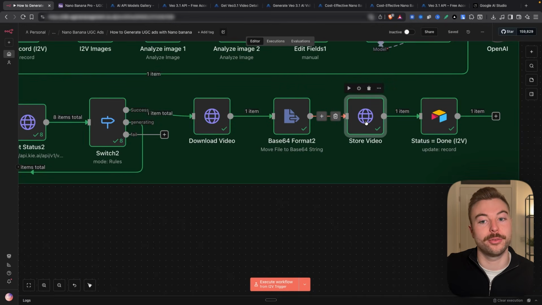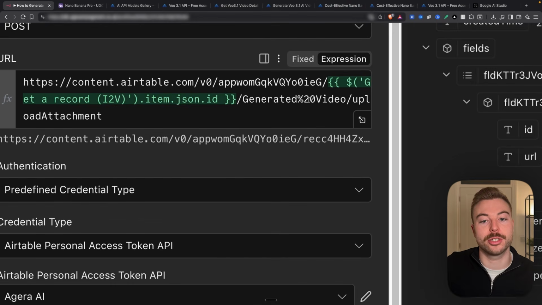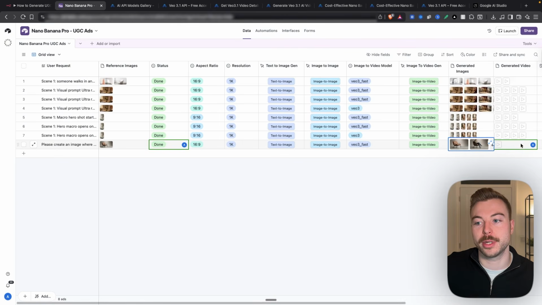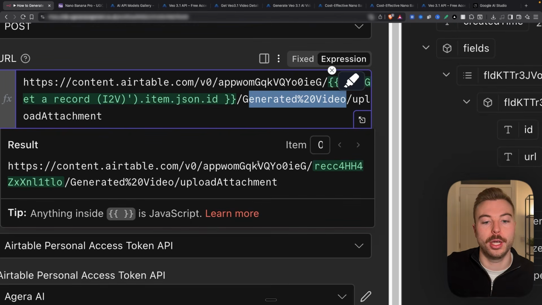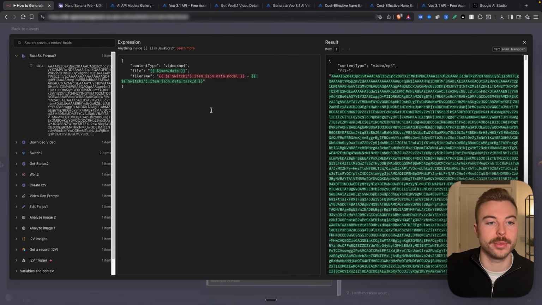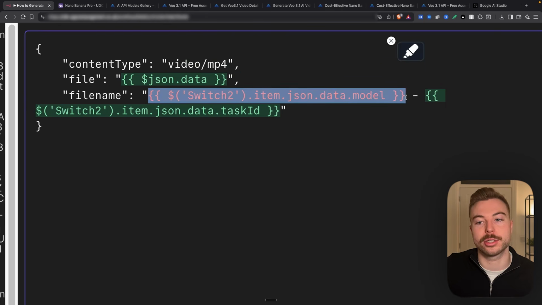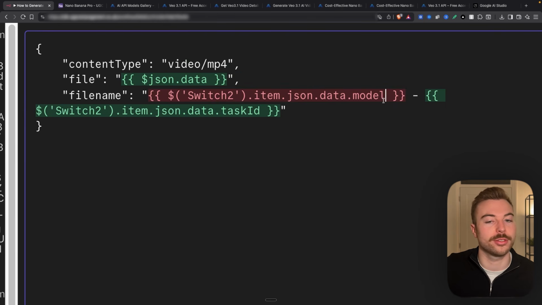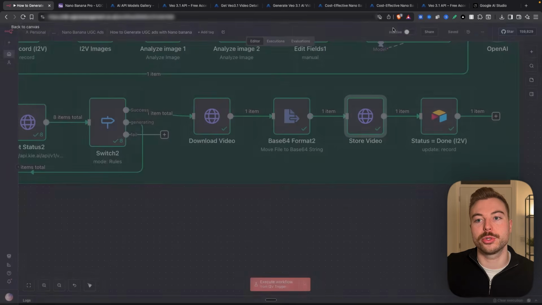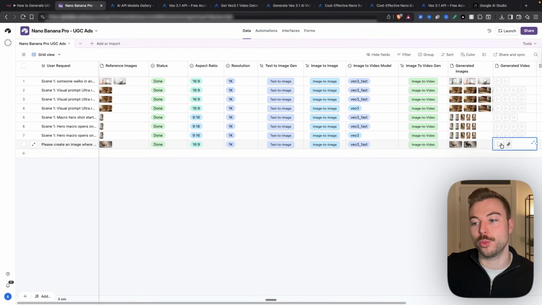Changed it to a base64 string. What we did do in here though, is we updated it to say it's going to our generated video column instead, which if I come out of here is this one here. We're then also saying for the body of the request as well, if I come down to here, that we're sending across a video MP4, and it looks like it's not picked up that file name, which is fine. If we come out of here, we're then going through and also, last but not least, updating our status. So now let's come through and check out what it produced.